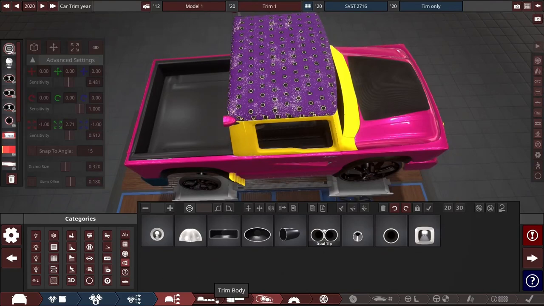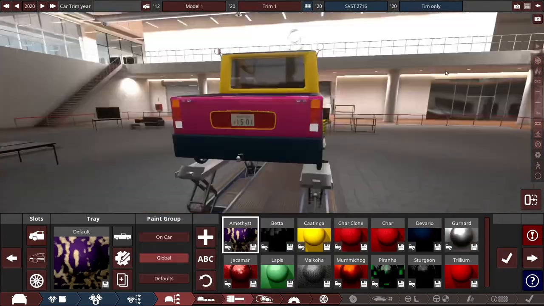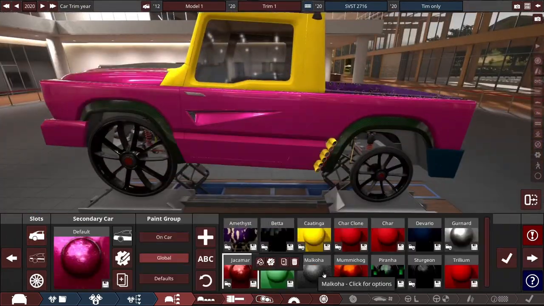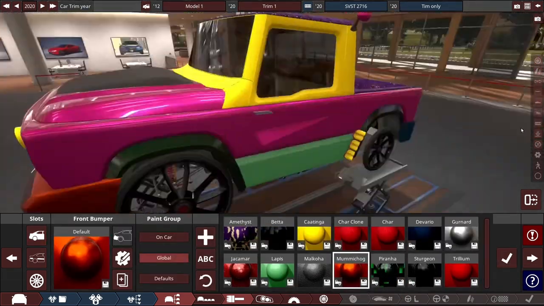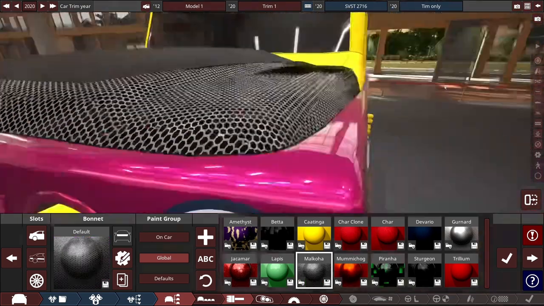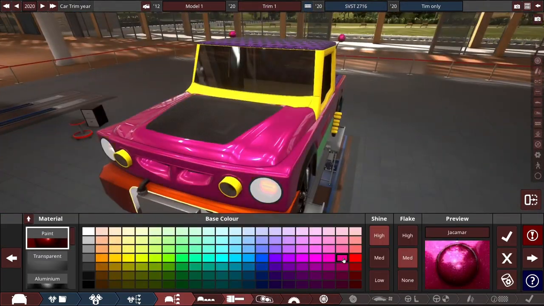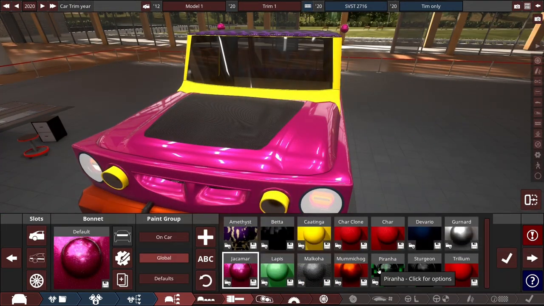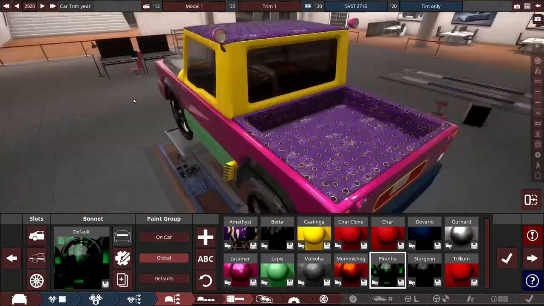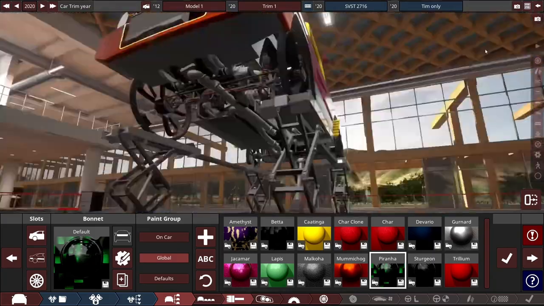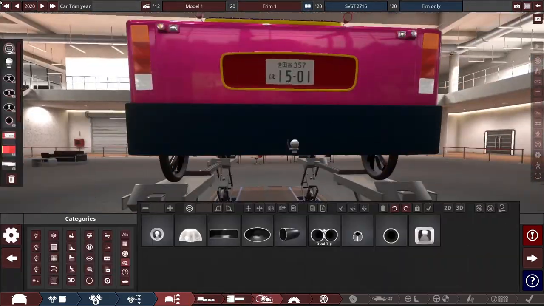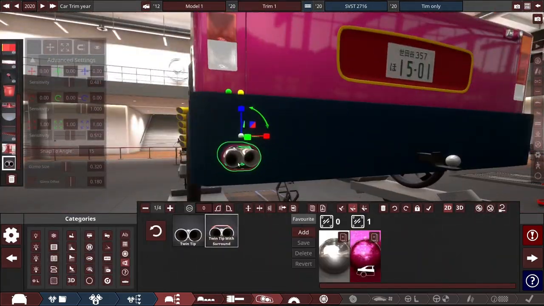We're gonna make our truck bed the same ugly purple leather. We're gonna make the bottom lower door panel a puke green. We're gonna make our front bumper out of copper. Our hood is going to be made out of the ugly green carbon fiber that does not look good at all on this car. And now, on the back, we're going to put some exhaust pipes.